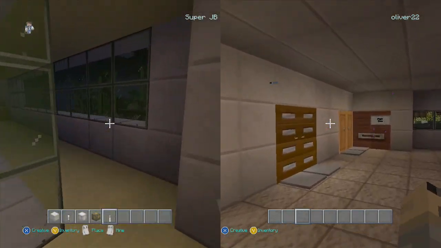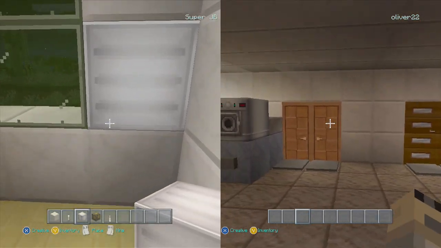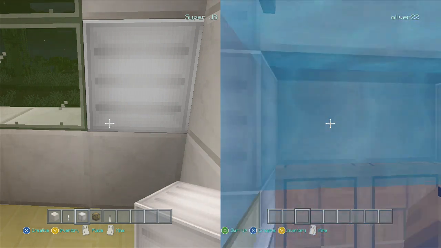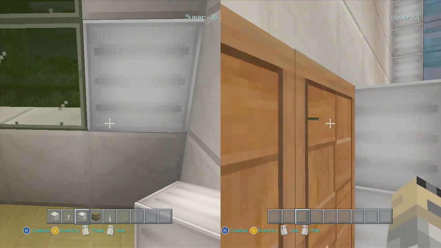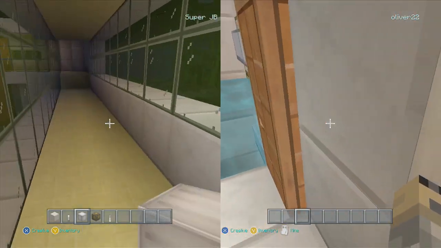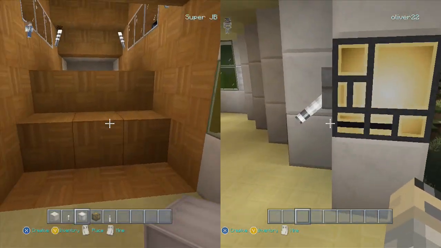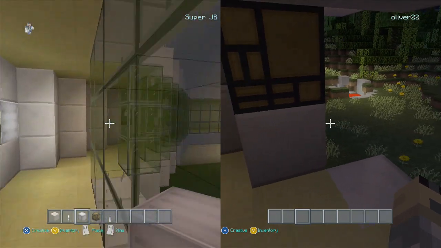I'm coming up to my room right now. The yellow one. Yeah, that one. No, that's birchwood. Birchwood. I'm just adding some lights at the moment. Yeah, that's where your room's gonna be.